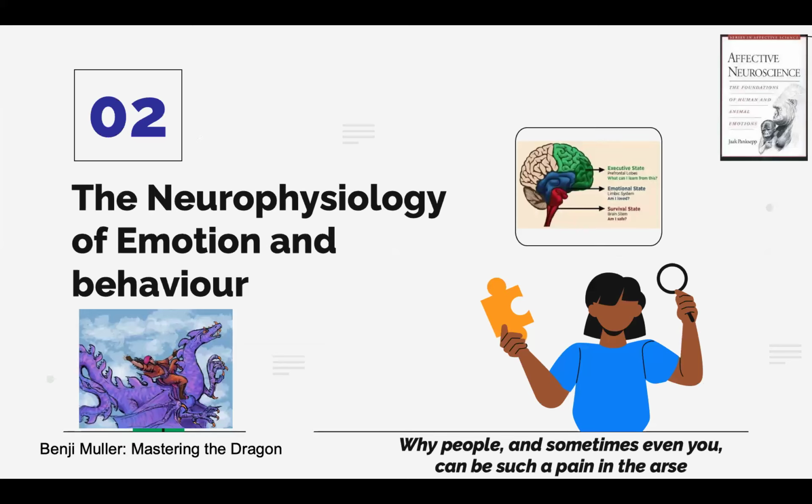So in this little module, I want to particularly summarize this conceptual framework of mine. I've actually created this little online course that I've got the QR code at the end that covers the neurophysiology of emotion and how emotion drives behavior. And this is just like a little summary of being able to understand that.